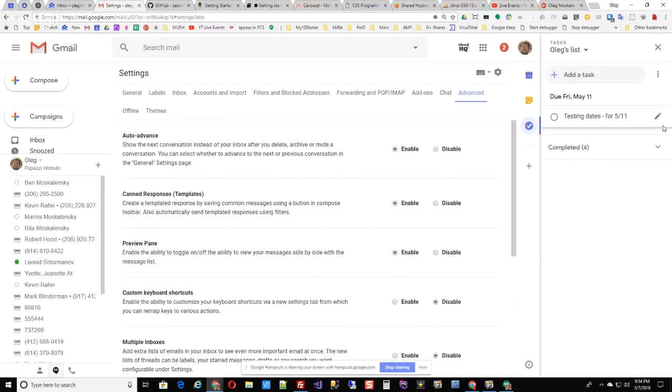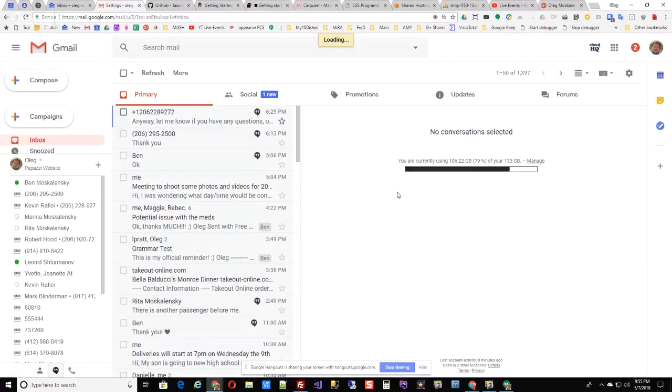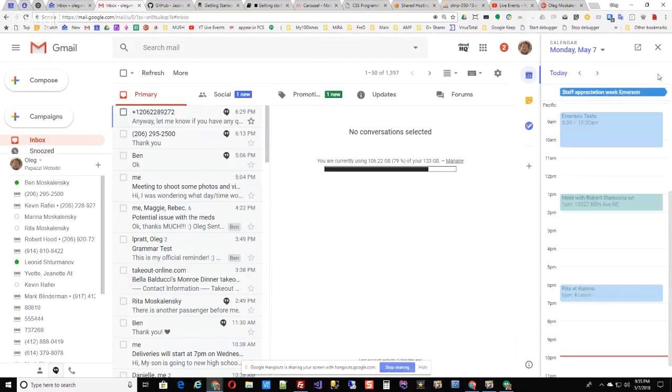So tasks is what I showed you before. That's how you jump into tasks, and we can go over it shortly here. But the beauty about these things is that there's some integration with some of this. And also, mostly, it's not so much integration as just cooperation, meaning you can launch them from here. For example, I can click on calendar, and it's going to put up my calendar for today. And I can see everything going on.